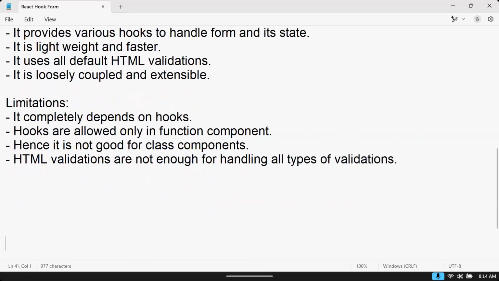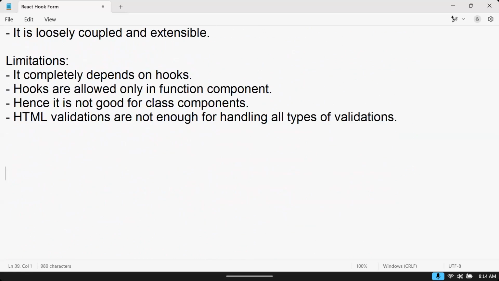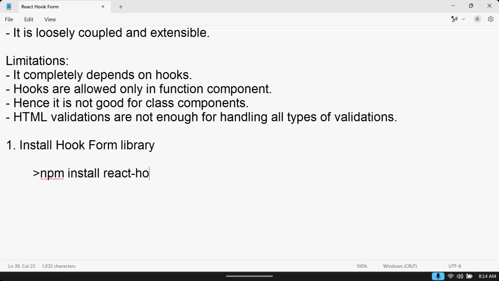Now, how to install and set up the form? Let's see. Install the Hook Form library. You saw how to install: npm install react-hook-form --save.